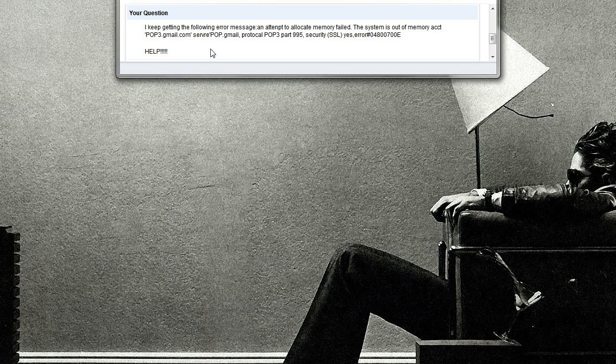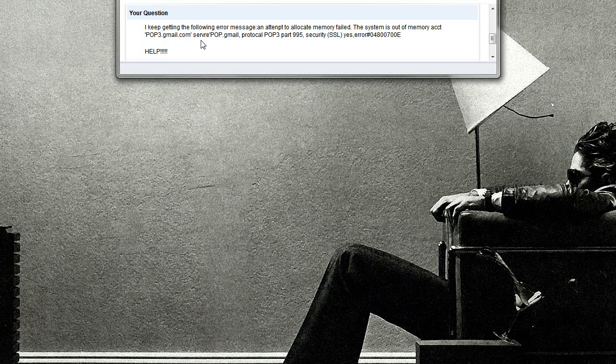If he's running Vista or 7, he's running Windows Mail, Windows Live Mail, and yes, the two are separate, or Microsoft Outlook. He could also be running Thunderbird, or it could be a rogue app, which I'll talk about in a second. And he's using a Gmail account because it shows the Gmail addresses there.